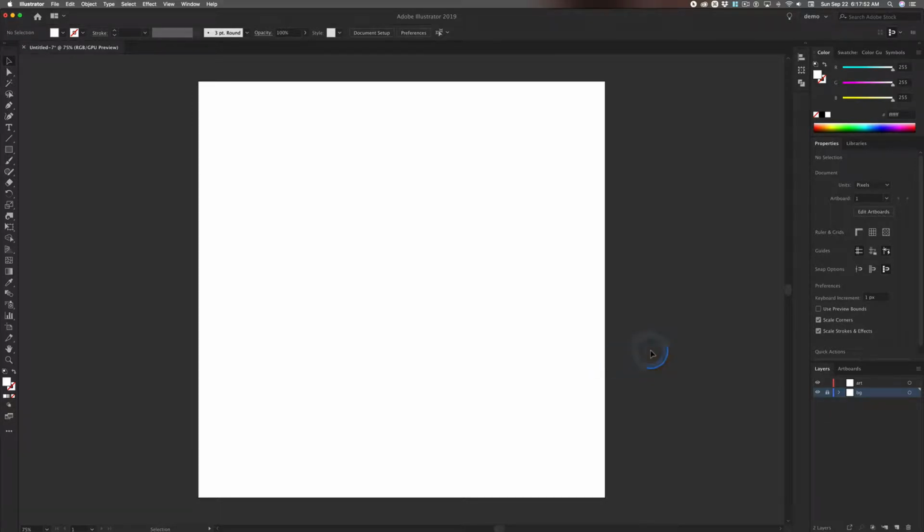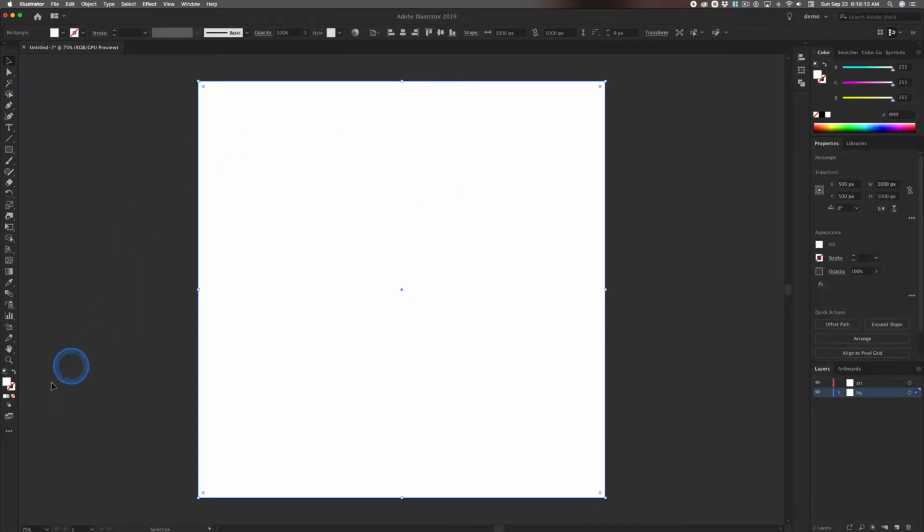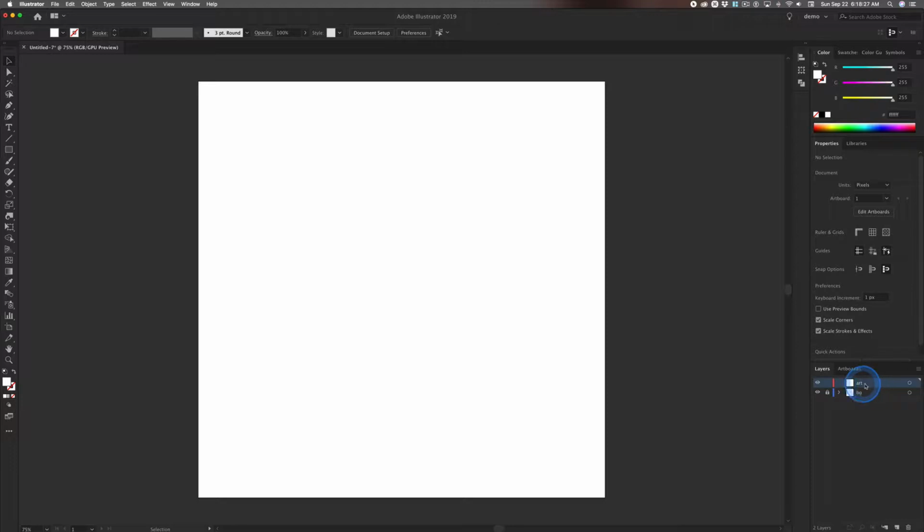Illustrator has a feature called templates, and I think it's time you learned how to use templates. Wouldn't it be great to just, with one click, open up a document that was a specific size? This could be a 1000 by 1000 pixel template. It could already have a background layer that's a white fill, no stroke, the same size as the artboard, 1000 by 1000, centered on the artboard, and locked, and have a layer that is active, ready for the art. So with one click, you could open up this document.